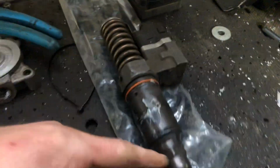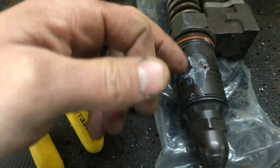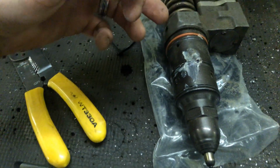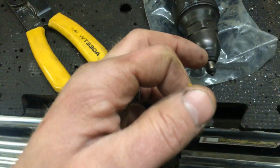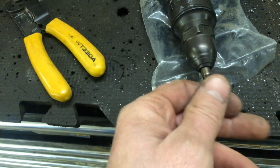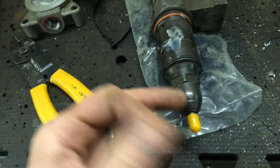everybody knows how the injector works. Anytime you have air in the fuel system, it's hard on your injector. Like right here, this is a 60 series Detroit injector. There's your nozzle, that's what it goes in. Basically, it preloads itself with the fuel, and there's a plunger that hits it down. They're designed so that when they hit it, they work like a hydraulic. They hit against the fuel and squeeze the fuel out. But if you have air in there, you end up hitting metal to metal, and it's not good.